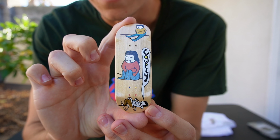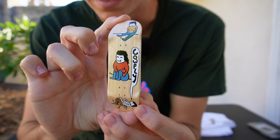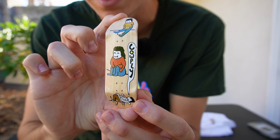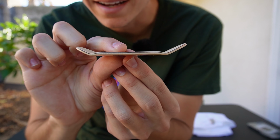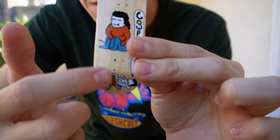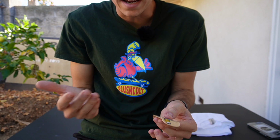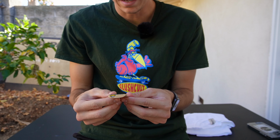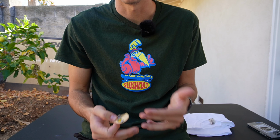Oh, I looked at the graphic. Wow, very nice. John, the owner of COWPLY, calls this the chilling graphic. It's from his C1 mold. Right there, look at that. More mellow concave. There's still some wood here on the holes, but I like that because it gives it that homemade feel and, you know, it doesn't look like a machine made it. That's his whole goal. It's in his bio on his Instagram.